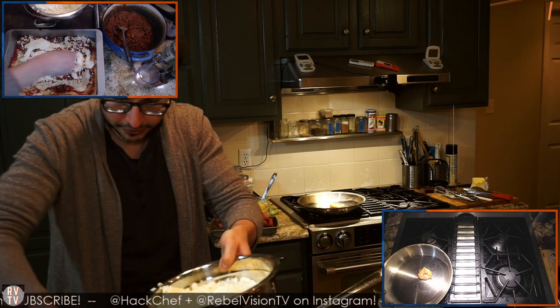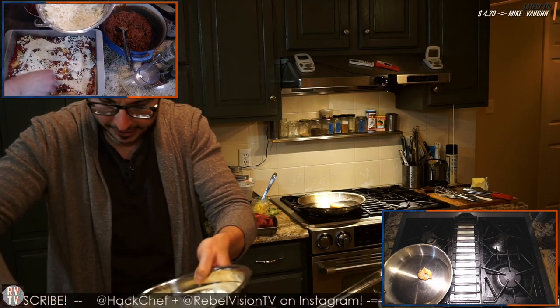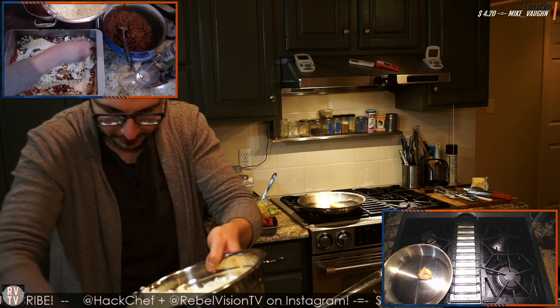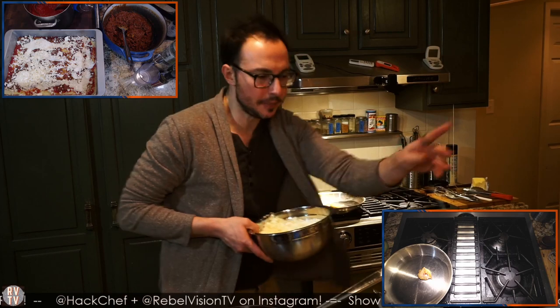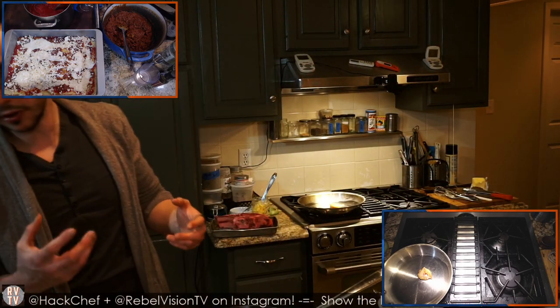Not too much. Just enough to make it a little cheesy. My mom's lasagna would always be very, very cheesy and wet and soggy. I want it to be cheesy. This is low moisture mozzarella. This is not the fresh balls of mozzarella. Fresh balls of mozzarella have their place. This is not it, in my opinion.